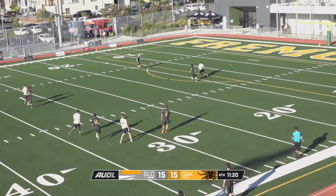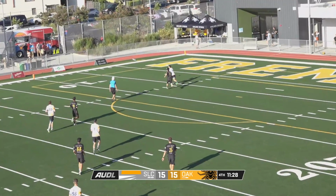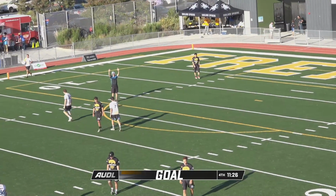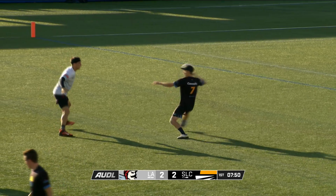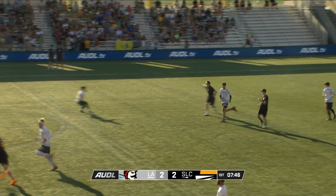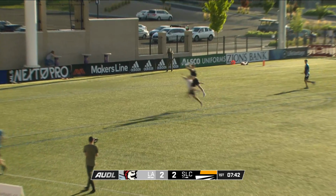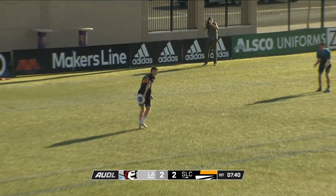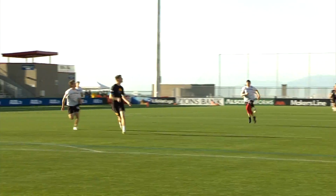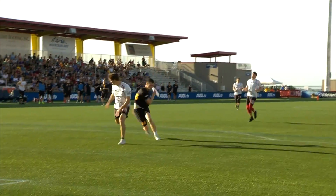Kerr with the catch and the around to space. Wow, what a throw. Incredible throw from Kerr to number 40. Sean Knoll starting once again right in the center of the field, giving Jacob Miller, Kerr an isolation play, and we will immediately shoot to Kerr from Miller. And Kerr's gonna, that's it. That's another footstep play where you just jump up and grab it. Kerr goes down on his knees for the catch.